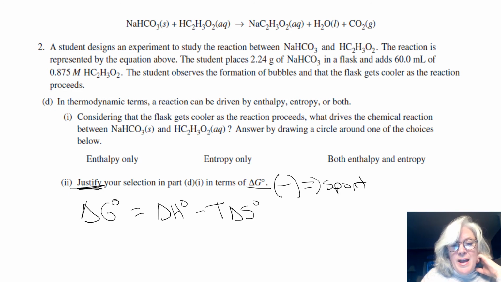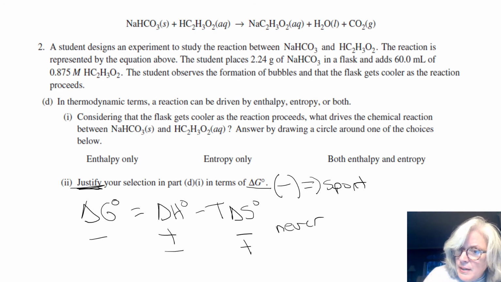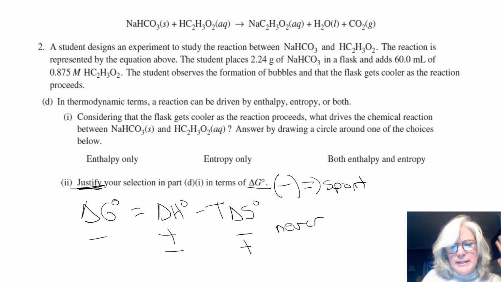We know that if we have to add energy, and our entropy is decreasing, neither of those help to make this a negative process. So that is never going to be spontaneous. If I'm releasing energy and I'm becoming more chaotic, I don't like to use that term, that is always going to be spontaneous.